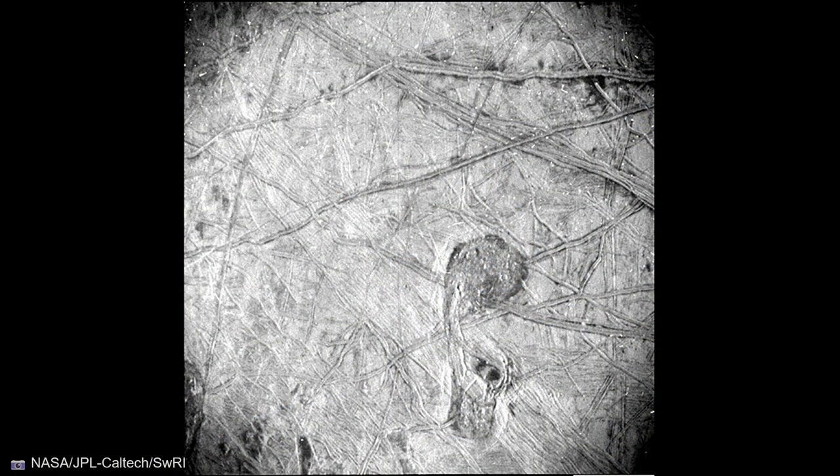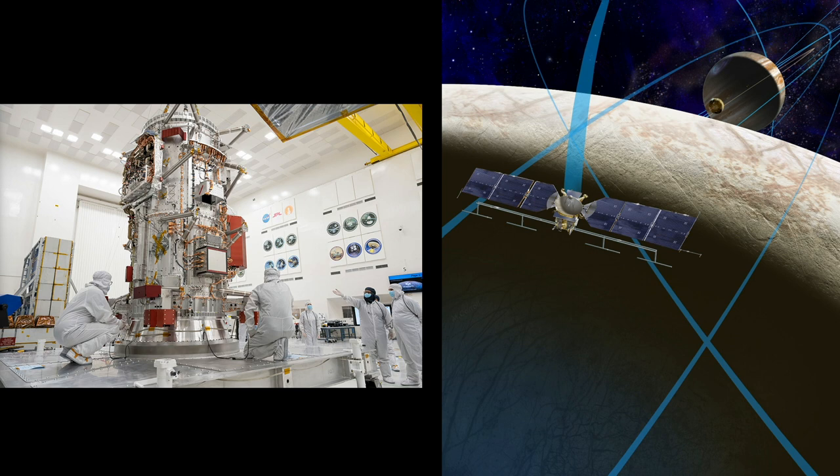Here's a closer look — this picture was taken 945 miles away. But that's not the closest image. There is another camera on Juno called the Stellar Reference Camera, used to take images of stars and align the orientation of the spacecraft. When Juno was just about 221 miles from Europa, this picture was snapped — the closest and most detailed image of Europa's surface we've ever seen from this spacecraft. All of this imagery is very exciting to scientists because there's new data to study on Europa, and it also paves the way for another mission currently under construction: the Europa Clipper, scheduled to launch in 2024 and arrive at Europa in 2030.